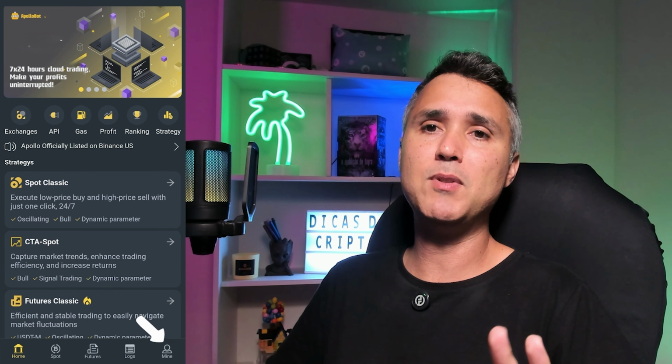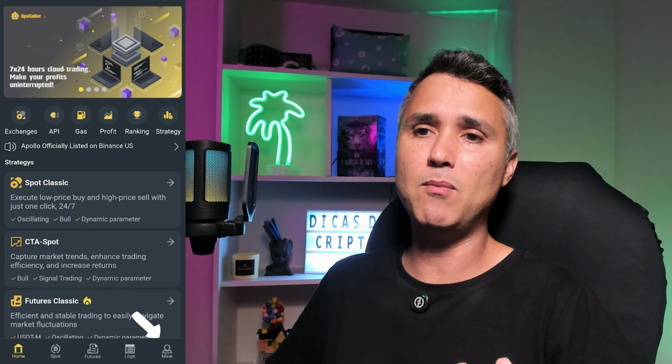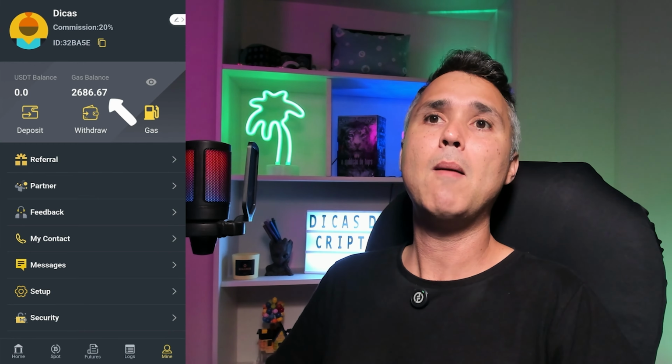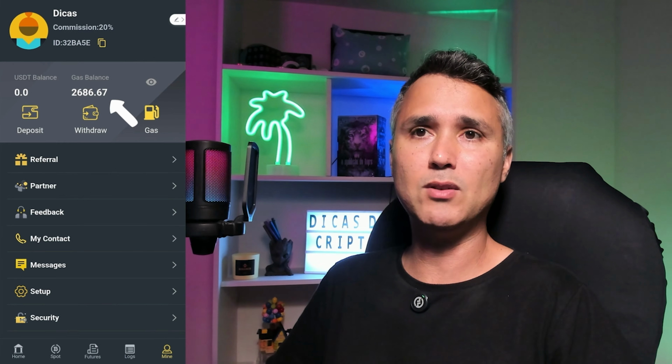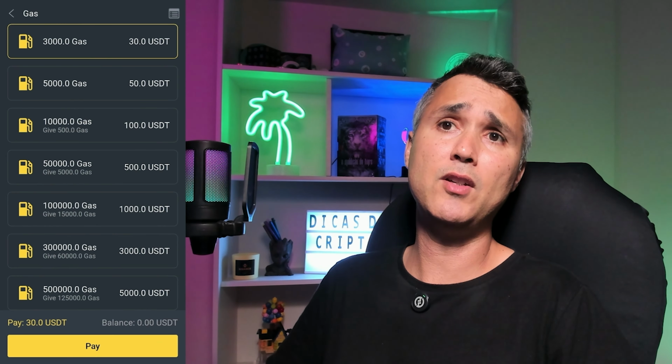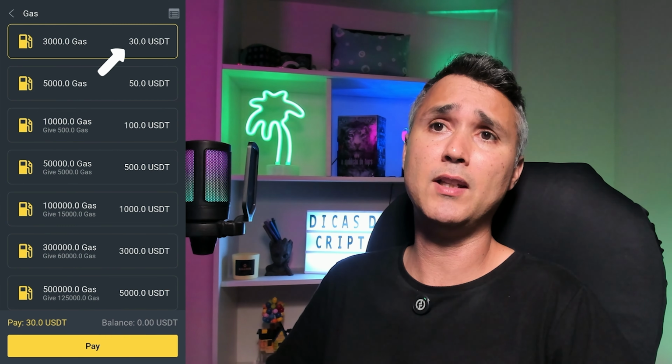And here, guys, you need to come to your account. After you register with your email and password, you will come here and make a deposit to leave a balance here for the artificial intelligence to work with. Here, you will click on this button. Here you will select the amount you want to deposit.